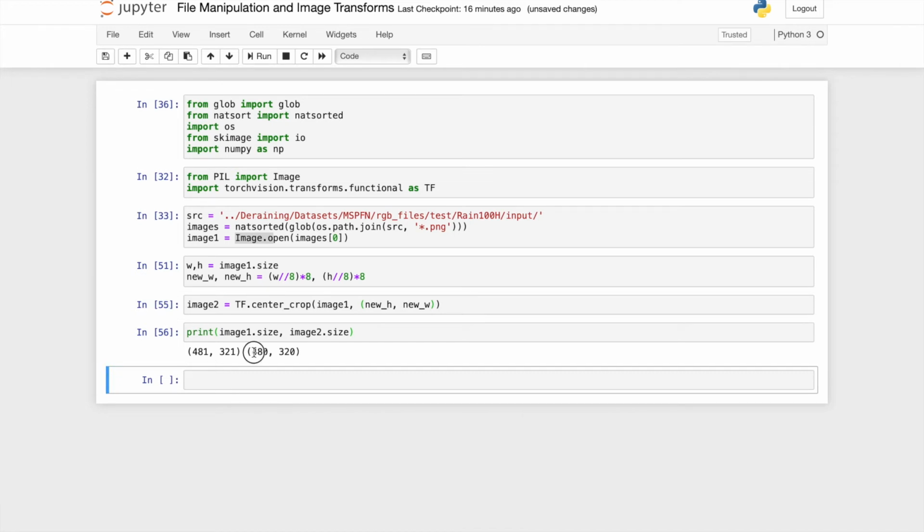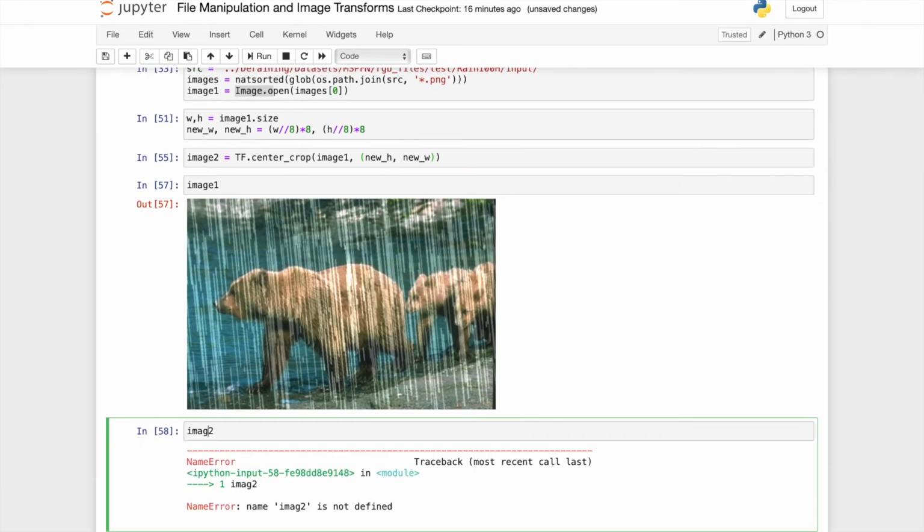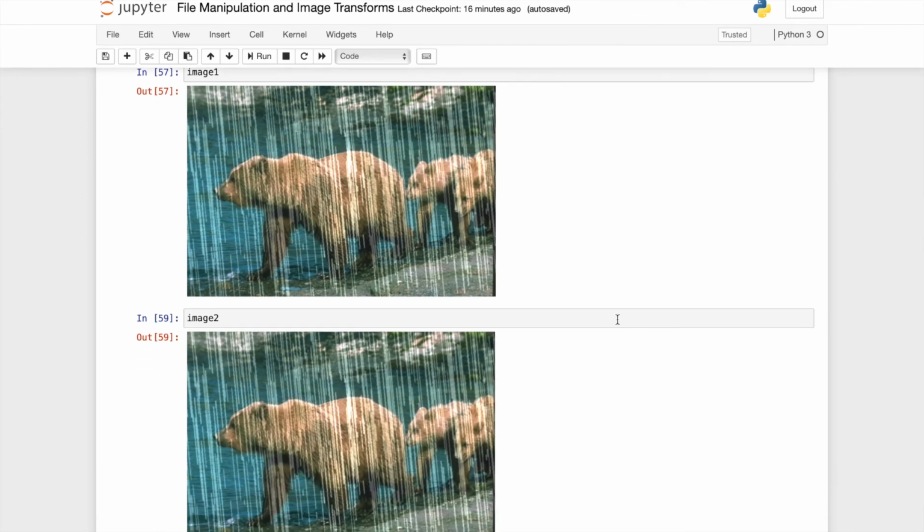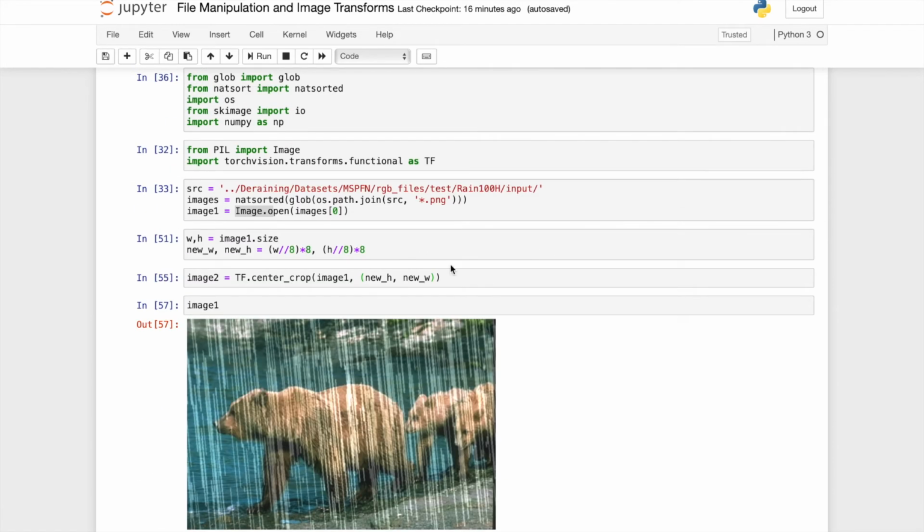Yeah, so you see now it's changed to center crop. I can just check the image. It has the slightest difference, which I don't think I'll be able to see with my eyes. But as I've seen the size of the image, the difference is there.